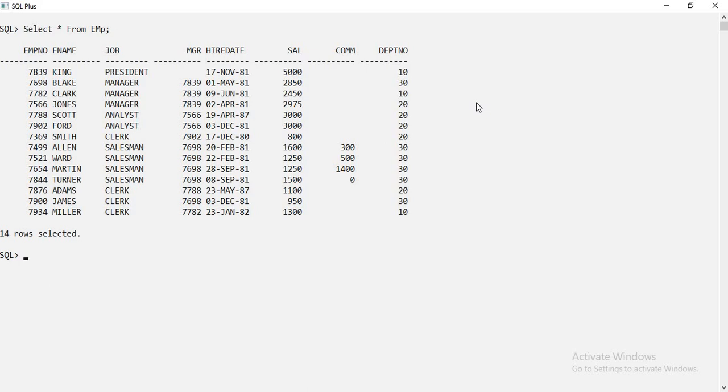Some companies can exist without mandatorily asking every employee to be associated to any department. So every decision here is a business decision. What is their business? What is their company portfolio? How do they process it? What policies do they follow? Based on that, you will have your table. But based on those business decisions only, you will come to a conclusion whether a column is mandatory or optional.